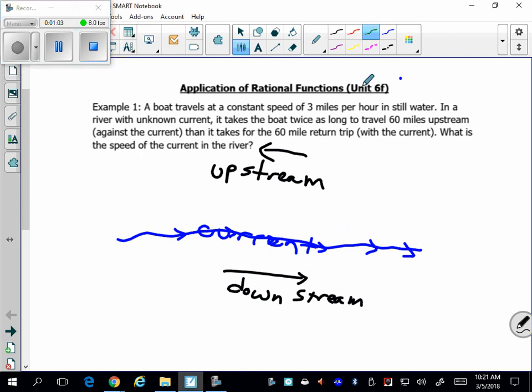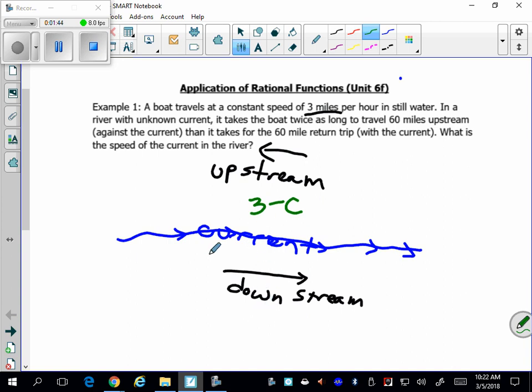So in looking at what we have here, the boat travels 3 miles per hour, and it's going to go 3 miles per hour both ways. The boat is traveling at that speed. Well, when it's going upstream, it's going against the current, and so the current is pushing on that boat. So the speed of the boat, what it's able to produce, is 3 miles an hour. But you have the current pushing against it. We don't know the speed of the current, this is what we need to find. So we take that 3 miles an hour and subtract off the current, how much the current is working against the boat.